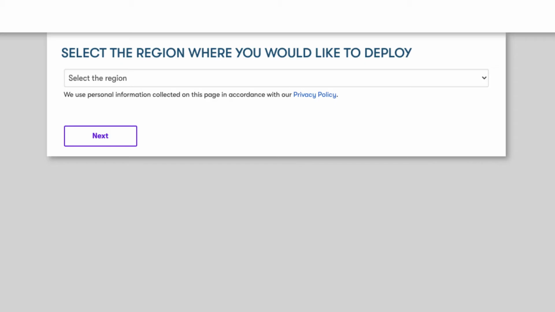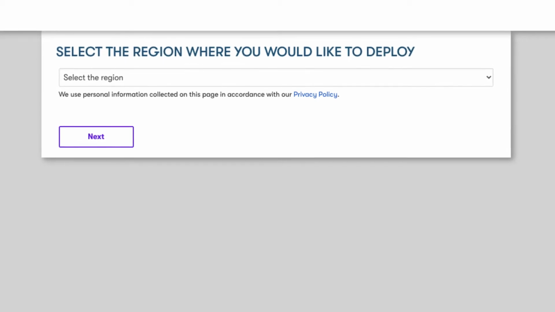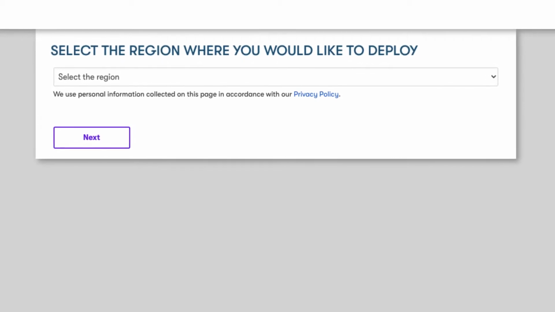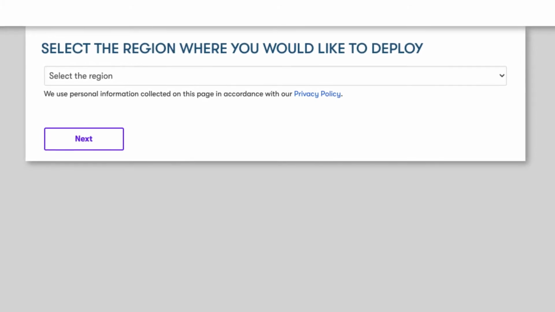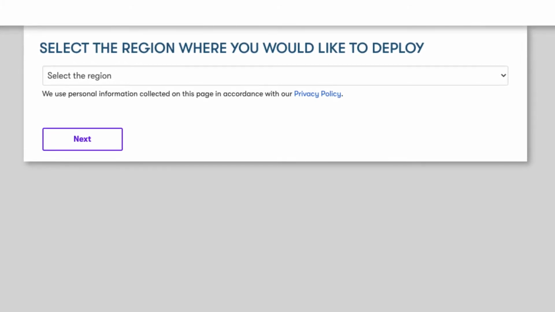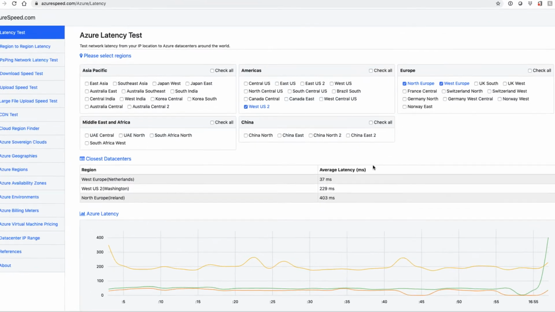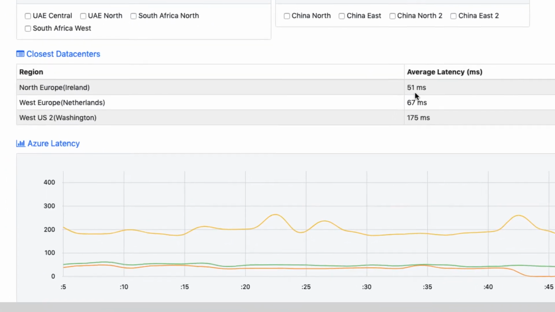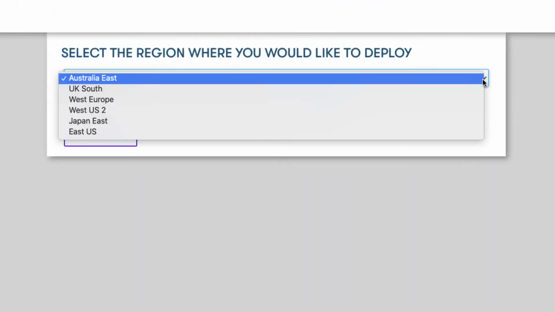This next section is really important. It's where you will determine in which location you will deploy your Edit on Demand environment. Choosing the correct data center and region will have a significant impact on the experience that your editors and your collaborators will have in the environment. So pick wisely. There's many tools available to be able to measure things like latency and bandwidth for the clients to the different data centers, and we'll cover those in a separate video. But for the moment, we're going to pick one of the regions.